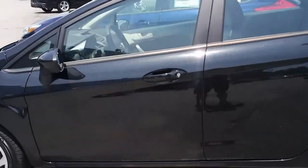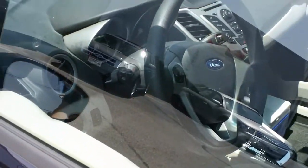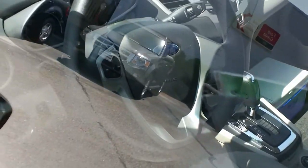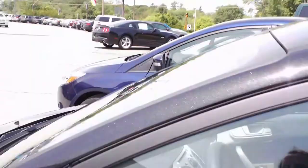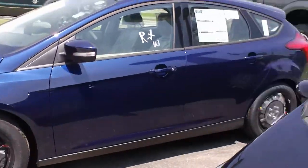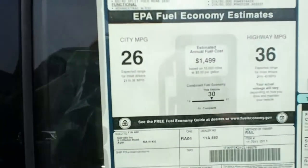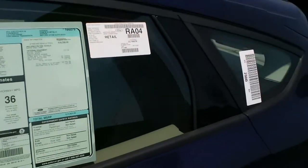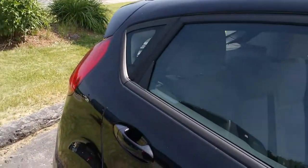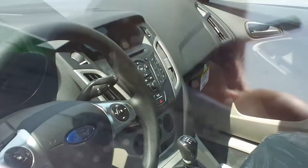I was planning on getting a Focus, which was significantly more expensive. You've seen the interior in my other car video. Here's the Focus — it's pretty much the exact same car, only with some trim differences, a worse mileage rating: 36 MPG versus mine at 38, and a higher price tag. The door bends more than on this one, but it's primarily the same thing even when you look inside. It's pretty much the same car except the trim is nicer.